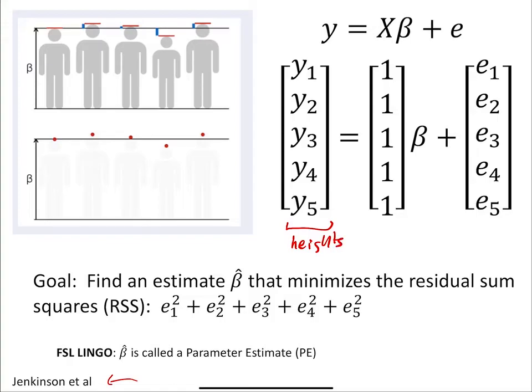We measure heights. Our model is that everyone has the same height. That's the ones. There's a 1. And then this beta, what would be our interpretation of the beta? If I estimate beta, what would beta represent? Deviation from the average height. So one possibility is the beta could be the deviation from the average height.